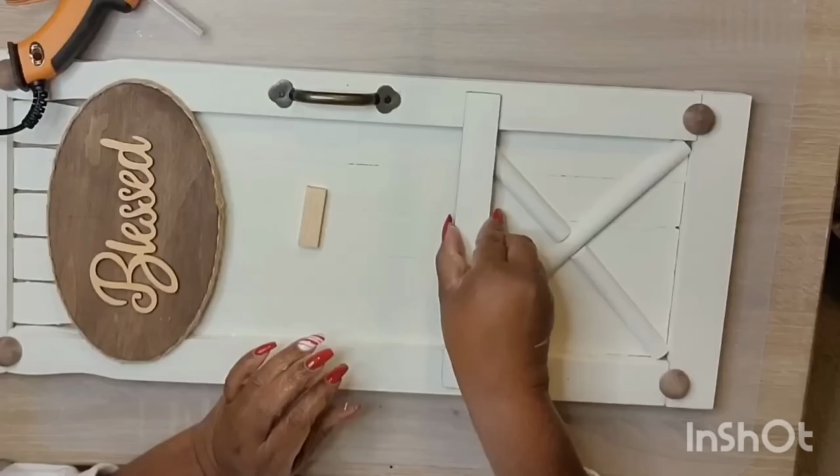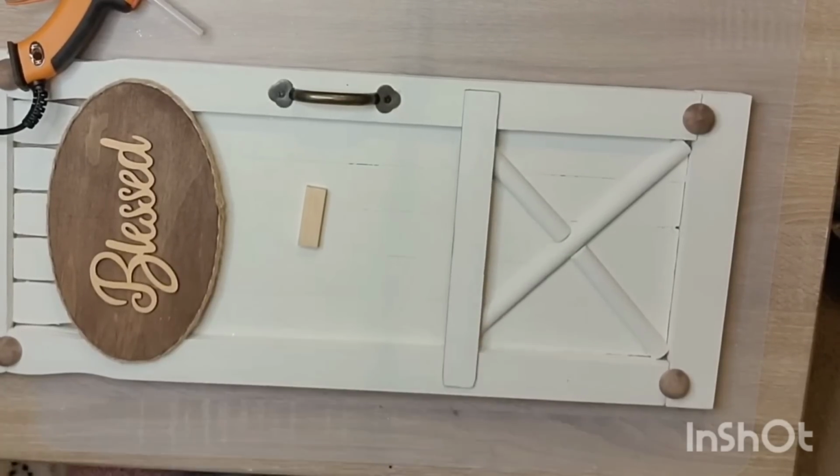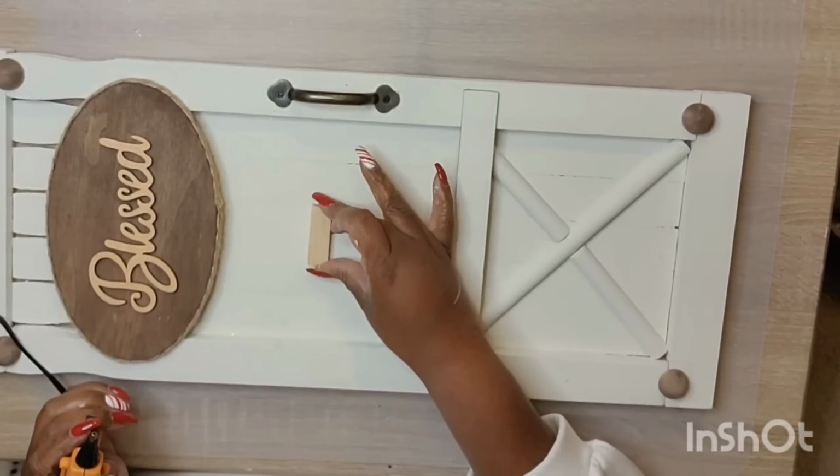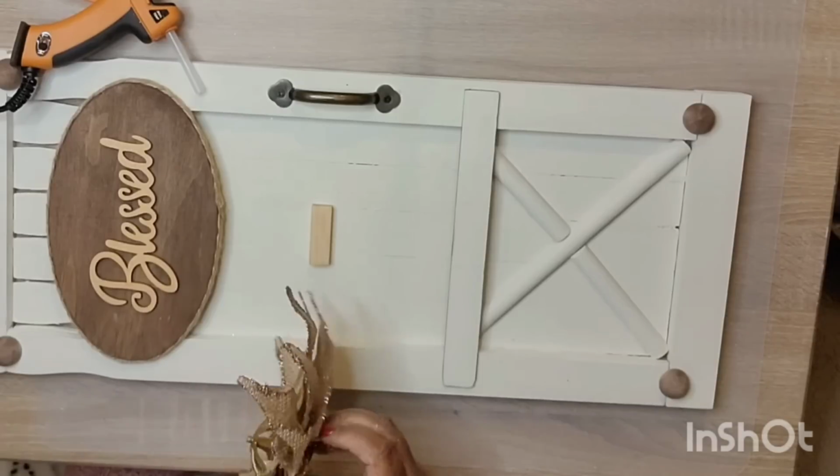Y'all see I put my sweatshirt on right there because it had got chilly. Okay. I was like, okay, hot flashes, where are you at when I need you?